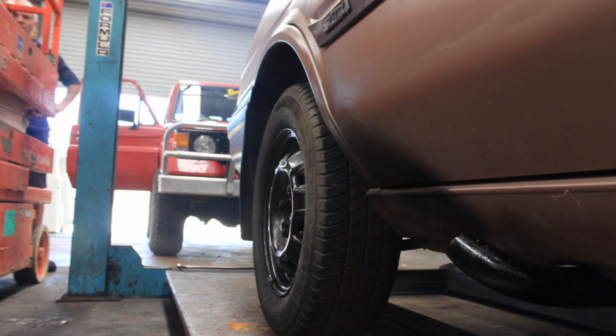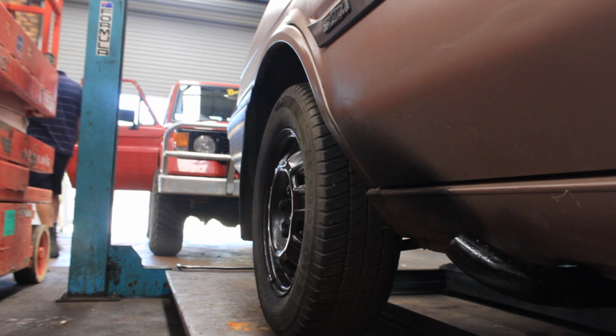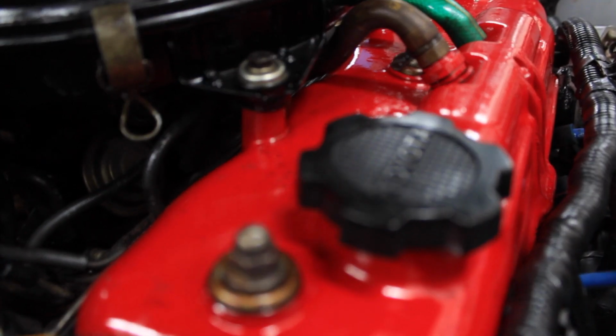But unfortunately, somebody has actually run it out of oil and somebody has come a-knocking on the side of our engine block. And what we've got to do is whip it out and give it a quick freshen up. But before we start, let's see if we can blow the motor up to save us the trouble.